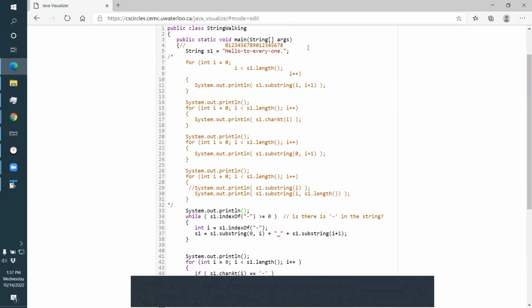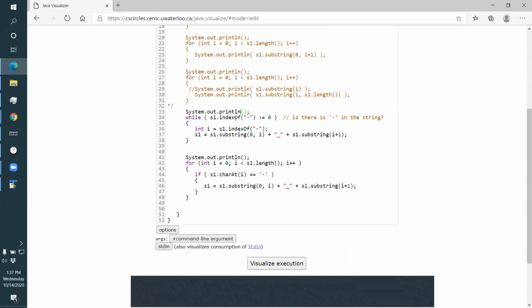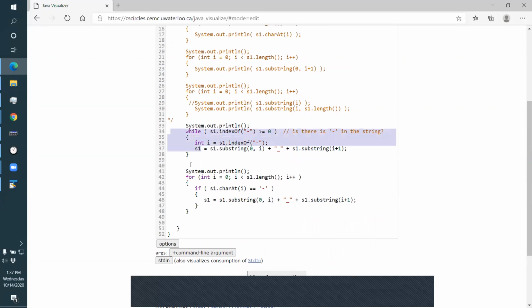If the hyphens are at the end of the string, it has to walk through the whole string to find the hyphens. So this one is actually doing more work than this one, because index of has to walk the string itself. Here, we just walk the string one time from beginning to end. Here, every time we call this, we have to walk the string from the beginning until we can find the first hyphen. Surprisingly, this one turns out to be a little bit slower than this one, because it was having to keep doing this index of thing over and over.